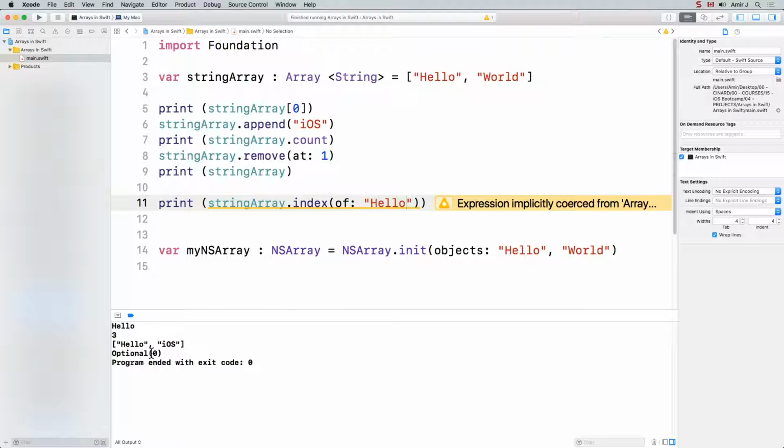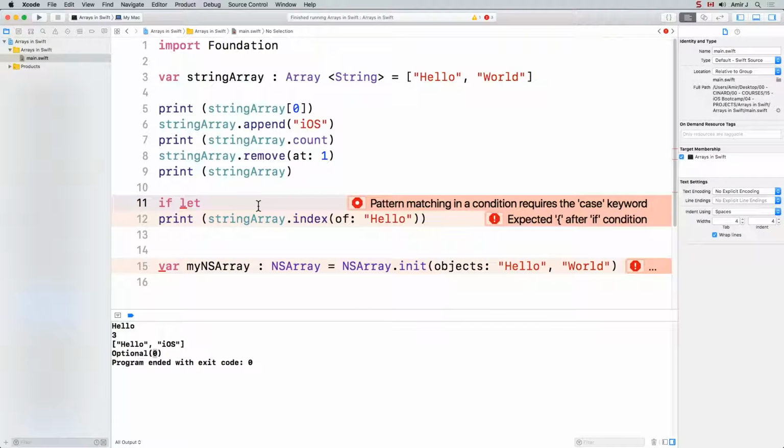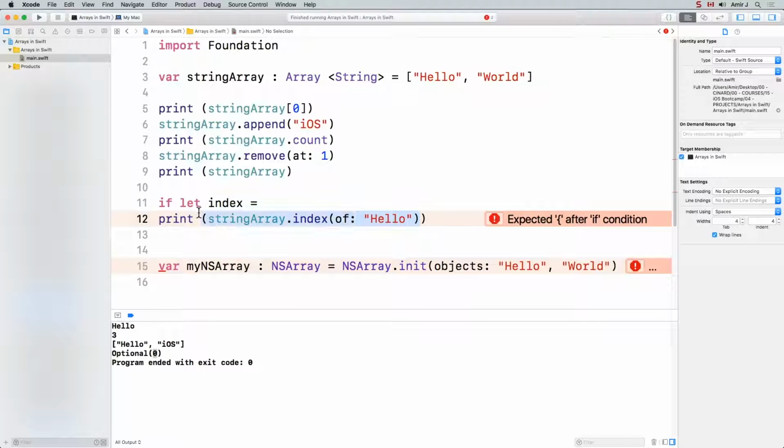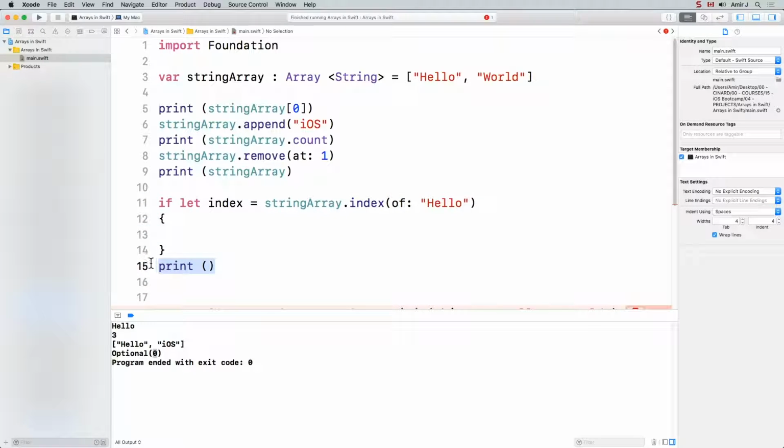Now it's printing that it is an optional value at 0. Now, a much better way of doing this thing is using an if let. So I'm going to say if let, let's call it index, is going to be this value. If this thing actually exists, if let that, then print, for instance, hello is at, and then as you remember, we're going to say it's at index.